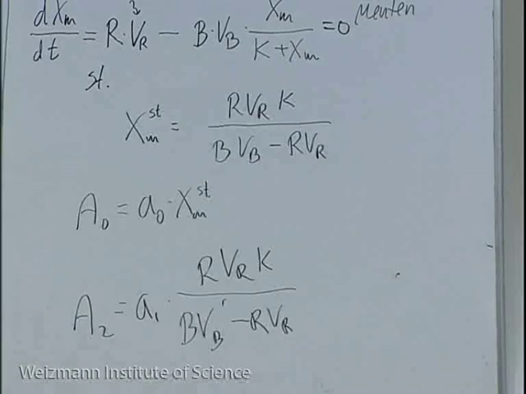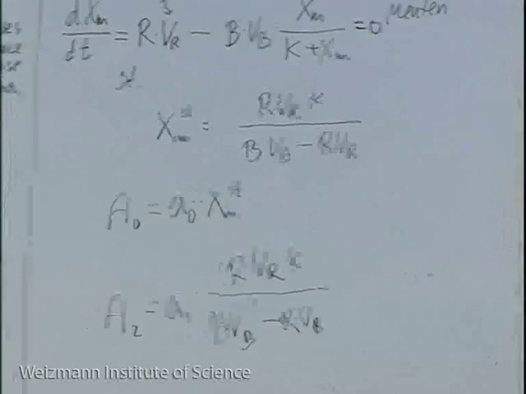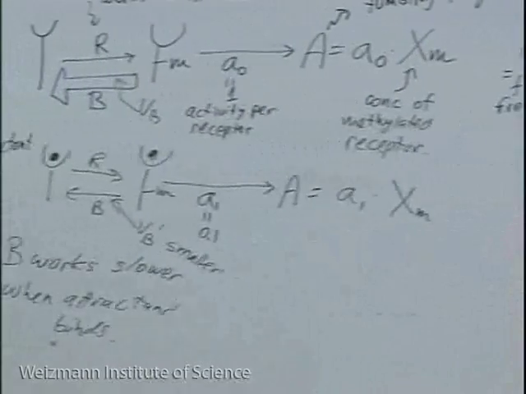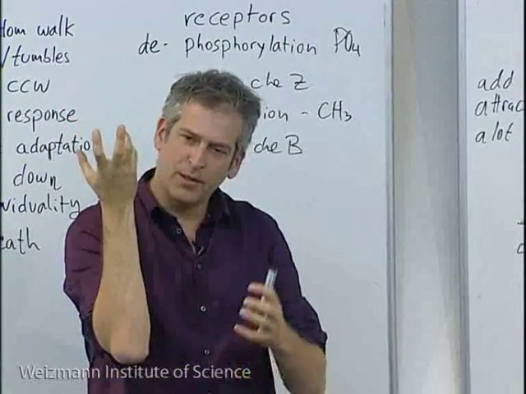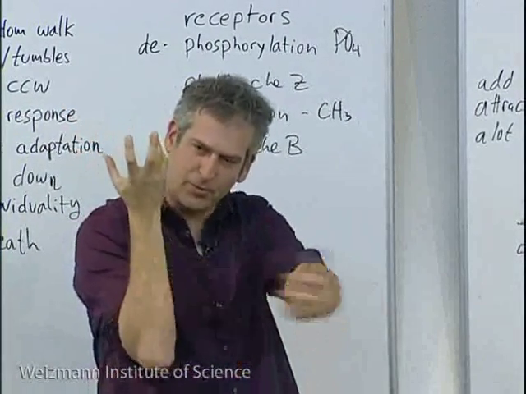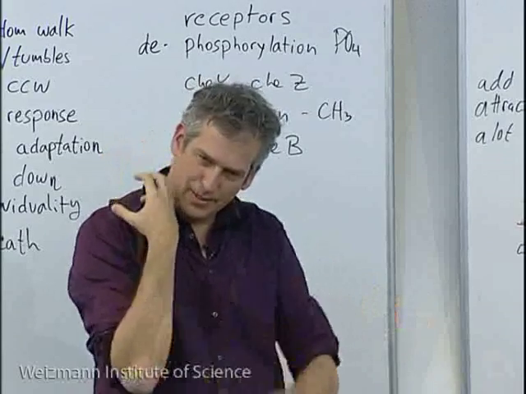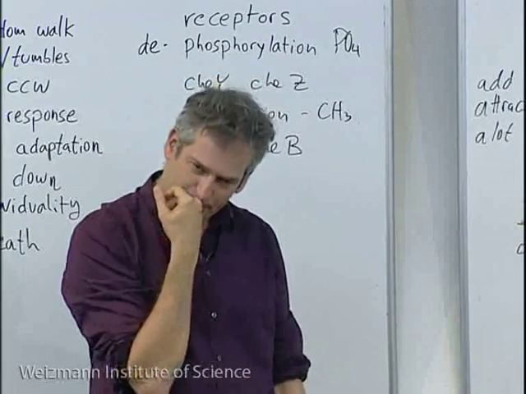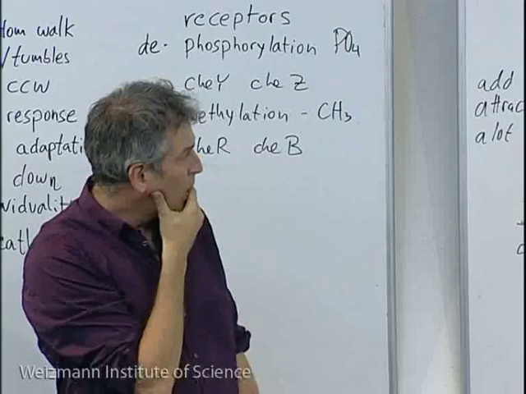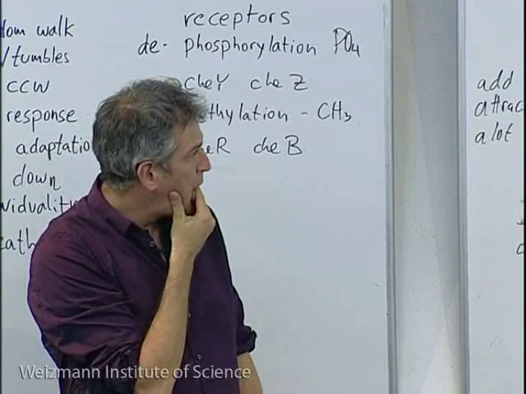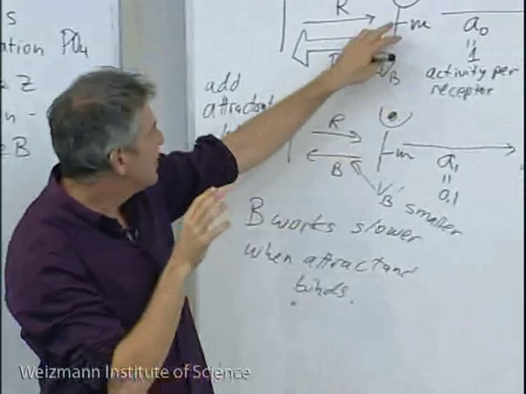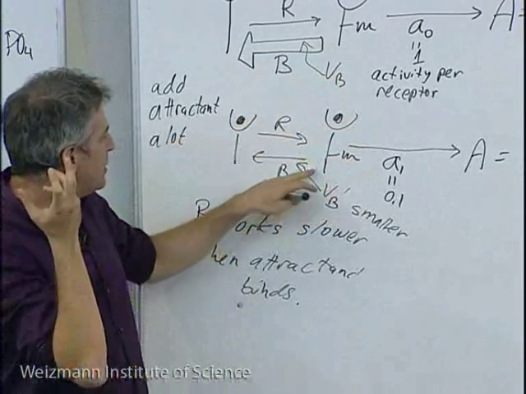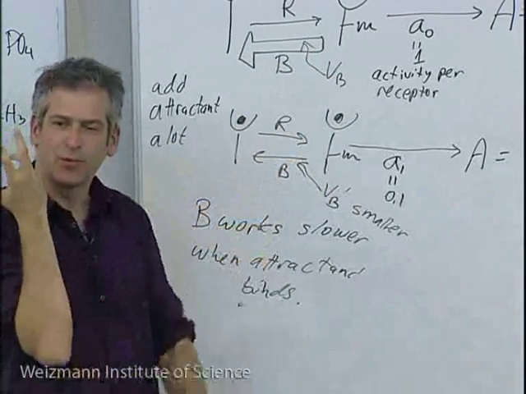What changes in the original model is that the attractant binding actually changes the shape of the receptor, making it less easy for this VB to work on it. You can say in this model the A is whether it's A0, A1 or A2. So two things happen when the attractant binds. The activity goes down, and the ability of VB to attack this receptor goes down.